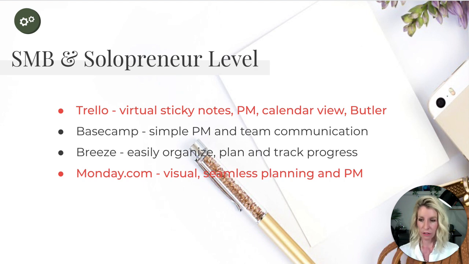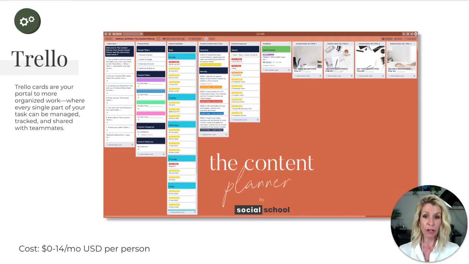Very visual, super colorful. Trello, if you haven't used it before, is based on these cards. So you've got a board that is overarching or maybe just specific to one launch or one project or product. In this case, I'm using it as a content planner. This is actually the content planner we sell in the template shop. And it's got instructions, it's got columns and things that you identify and strategize at the outset. And then you start to drop in your content ideas in the final 4 columns on the right.